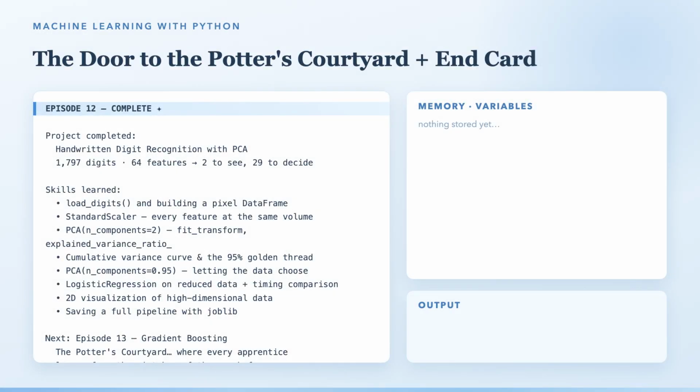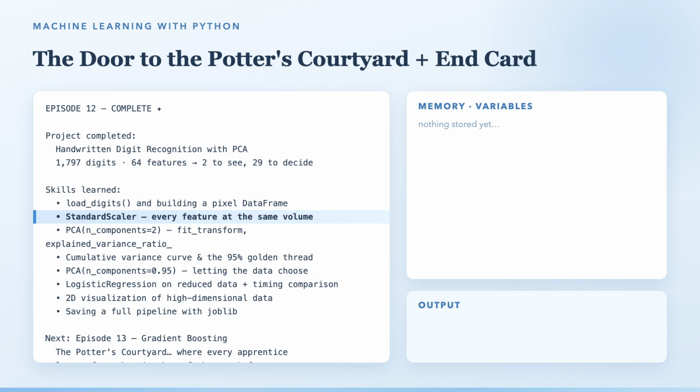The hall grows quiet, the strips are folded away, the parcel rests on its shelf. Today you learned to see the unseeable. 64 dimensions, held up to the light, until they cast a shadow you could read. Through that far door, there's a courtyard, potter's wheels, apprentices, each one studying the mistakes of the one before, and fixing only those. They call it boosting, and it makes some of the finest models in all of machine learning. Rest here a moment. When you're ready, the next door is open. One last look at the screen.